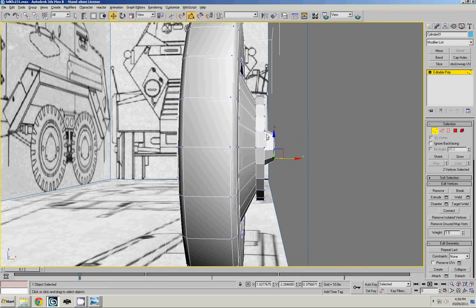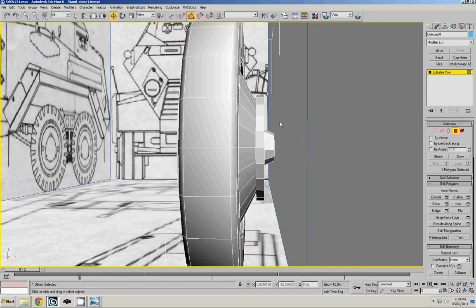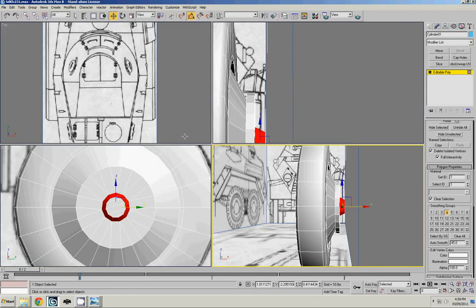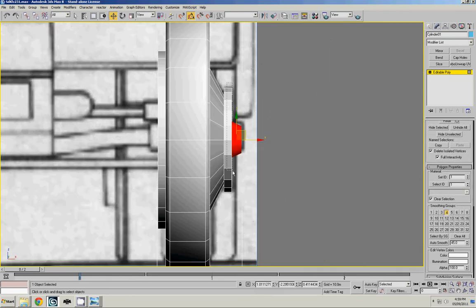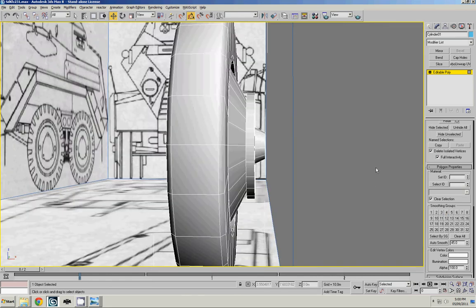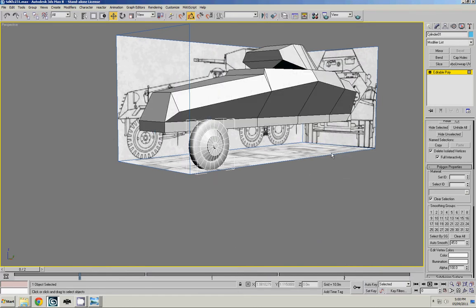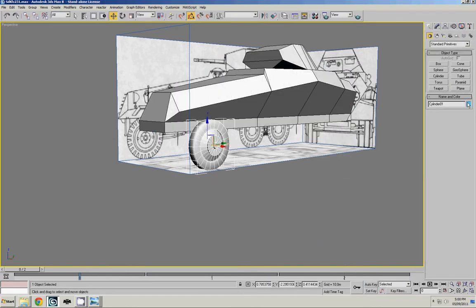Alright, so let's smooth these newly created parts as well. So let's grab those 11 polys, apply a smooth group, and then do the same thing here, and apply a smooth group. So there we go. We now have our wheel. Let's unhide the rest of the body. Let's just make this black.